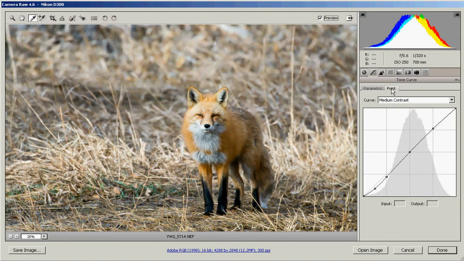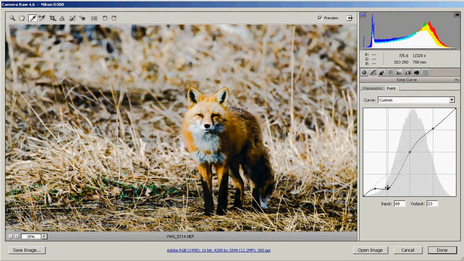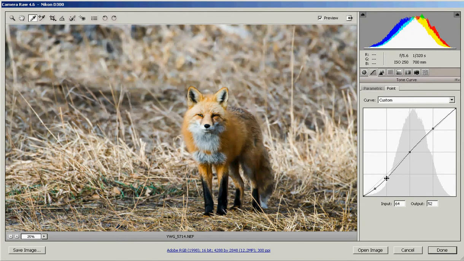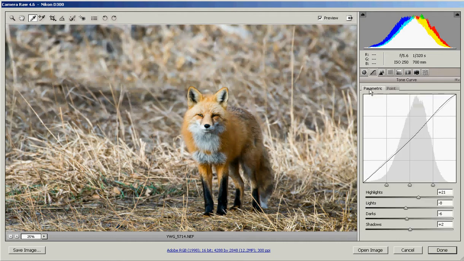If you go to the point adjustment, you can get even more dramatic. You can drag this around. This is a good way to really adjust your images. If you know what you're doing and you practice with your curves adjustment, that's a pretty nice way to do it. I like dealing with the simple aspect. I can just focus in, go nice and quick, and if I need to edit my picture more, I can do it later again in Adobe Camera Raw or in Photoshop. So that's the curves adjustment in Adobe Camera Raw.